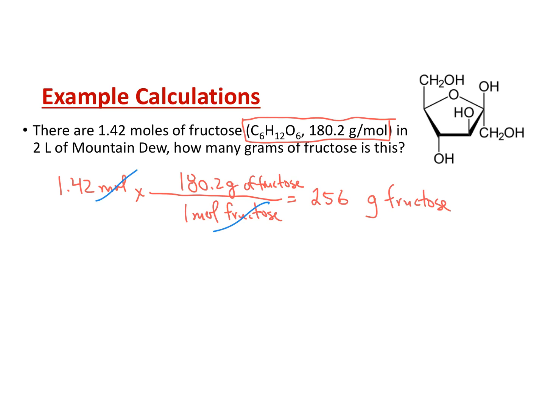Reporting the answer to 3 significant figures because there's 3 significant figures in our measured amount of 1.42 moles of fructose. And another thing to do that I haven't brought up before is we always want to check our calculation. We always want to check, does this number make sense? Well, if I had 1 mole, I should have 180 grams. I have a little over 1 mole. I have almost 1.5 moles. So I should have over 180 grams, and then half again would be another 90. So I should have somewhere close to 270 grams. If I had 1.5 moles, I've got a little bit less than 1.5. So I should be a little under 270 grams. I have 256. So yes, the calculation makes sense.